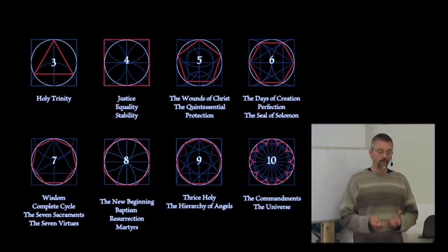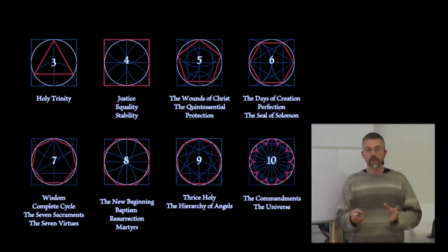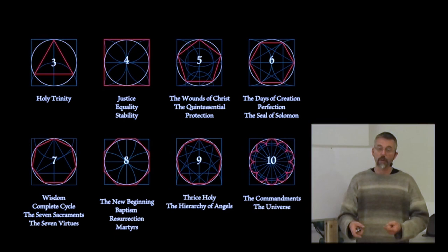The number six is a perfect number. I won't go into that because I'm not knowledgeable about the philosophies of Pythagoras, but it goes back to Greek philosophy. It's also the days of creation, and it was said that six is perfect not because of the days of the work in creation, but that God chose to create the world in 6 days because it's a perfect number. So he followed logical rules to make the world a rational place.